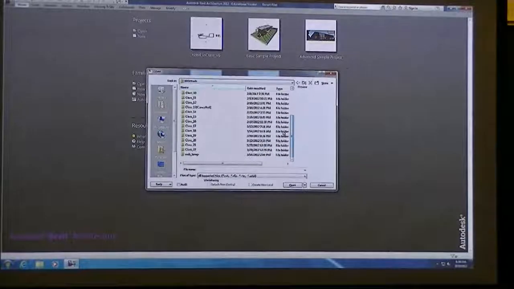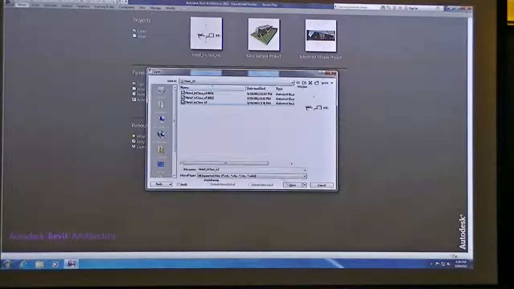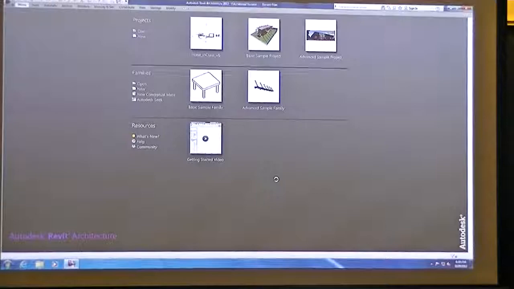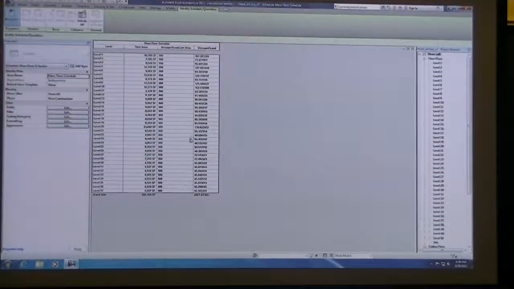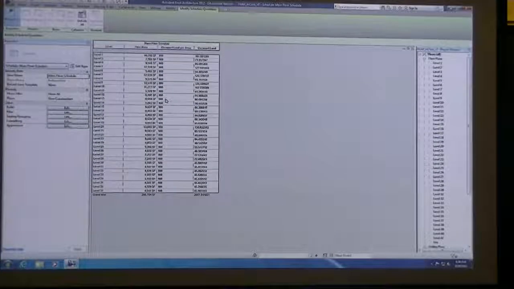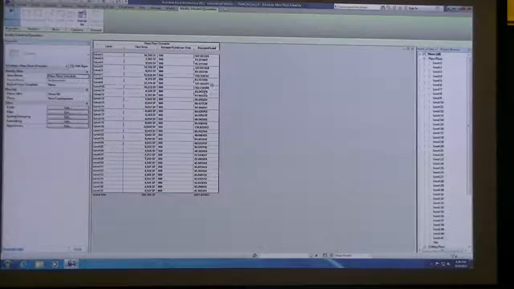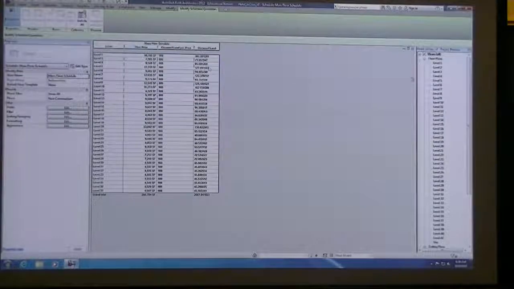So I'm going to load up just the mass where I've been working. We also need to start looking at square footage and trying to figure out where we can start carving out stairwells and elevators, your vertical circulation that would occur throughout a tower. I want to go over how we can do that as well.